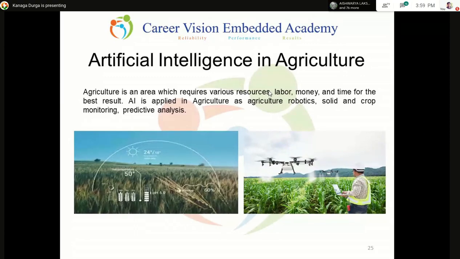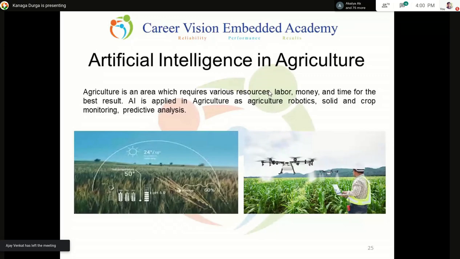So how we can overcome that is that we can take that particular field, say 1 acre of field, and divide it into 10 parts. And for each part, we can keep a soil moisture sensor where the sensor will measure the moisture content in the soil. For example, if tomato crop requires 60% of moisture, this is just an example, I'm not quoting statistics. So if it requires 60%, we can measure with the soil moisture sensor how much moisture is present in the soil.